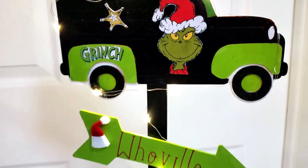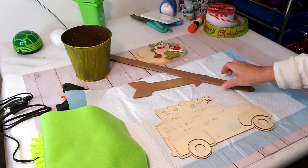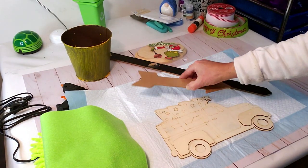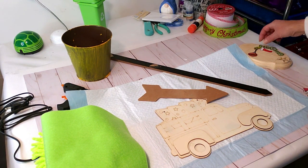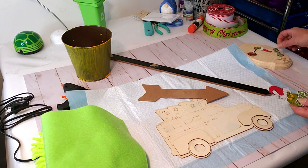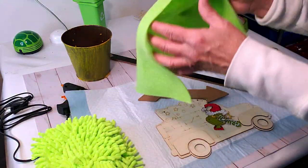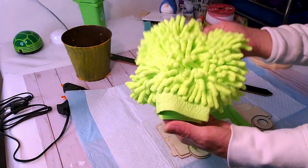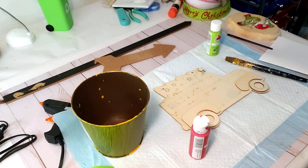So, the first DIY I'm starting with today is the Grinch. My favorite Christmas character is the Grinch, so I decided to make this cute little sign with Dollar Tree products. I cut a little piece out of one of the boards that I got from Hobby Lobby, and I took this beautiful green felt that I got from Hobby Lobby. I'm not going to be using these, but I got this from Dollar Tree as well.